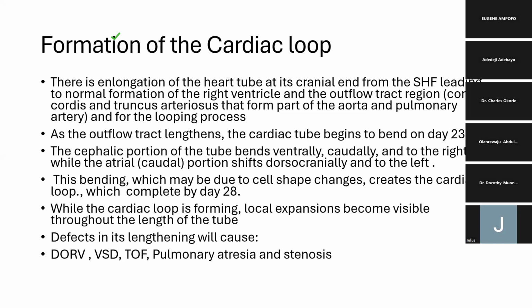The summary of this is that there is lengthening of the cardiac tube, and this lengthening starts with the outflow tract at day 23. The cephalic part then bends anteriorly, then caudally, to the right. These are the three things that combine in the cephalic portion, while the caudal portion bends posteriorly and cranially, then to the left. At times this can be mixed up, so we should just know the way it's matched.